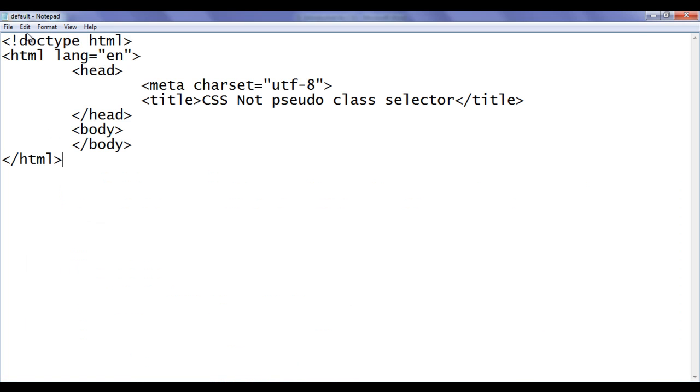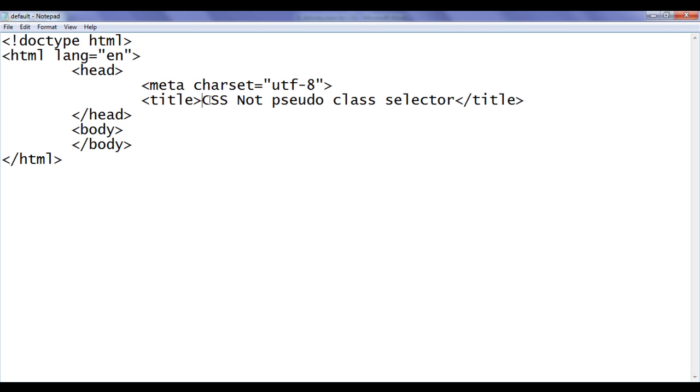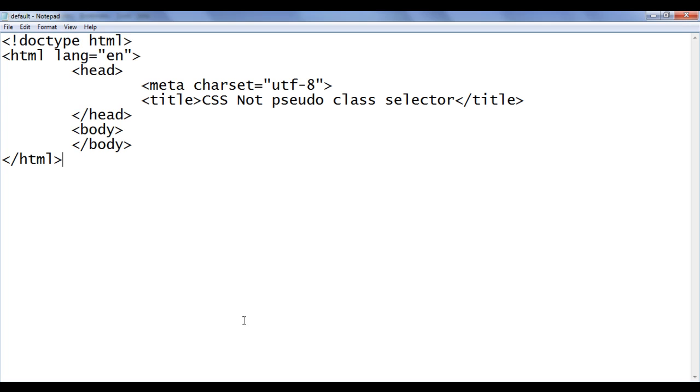Here I have a default.html page with the basic HTML document structure. Title is set to CSS not pseudo class selector. I have already opened default.html in Firefox. You can see the title is set to CSS not pseudo class selector. I go to Notepad. Here in the body section, I create one paragraph. I say p, paragraph text, closing p.